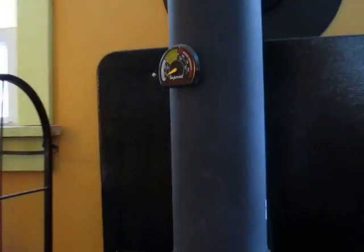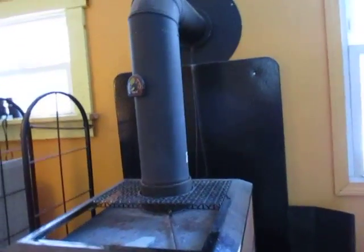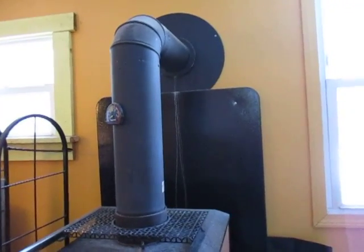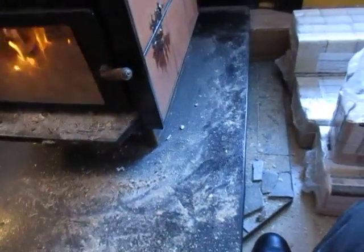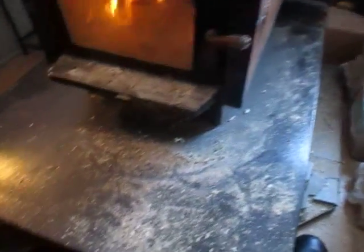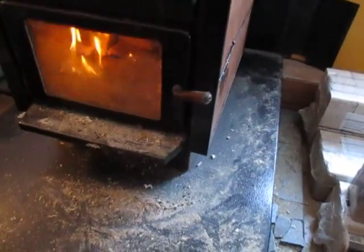If you remember from my earlier videos, this stove came with the house. It wasn't in this location — it was back in the weeds room on that chimney back there. So we added a Selkirk double-wall stainless steel chimney on the outside of the house. There's a heat shield behind it and under it, and it's up on eight-inch blocks onto the original pad. The building inspector told me to add the pad to catch any sparks that fall on the front of the stove.